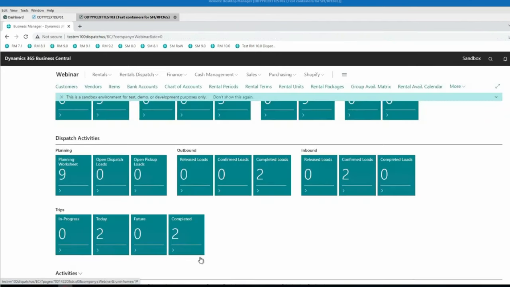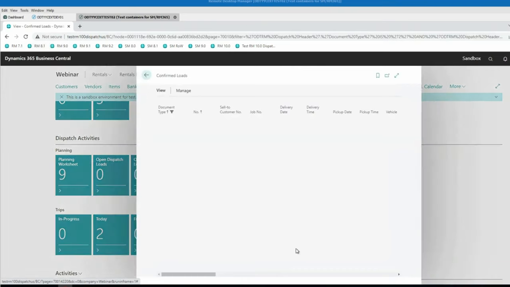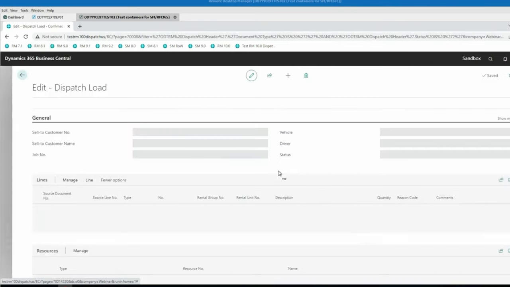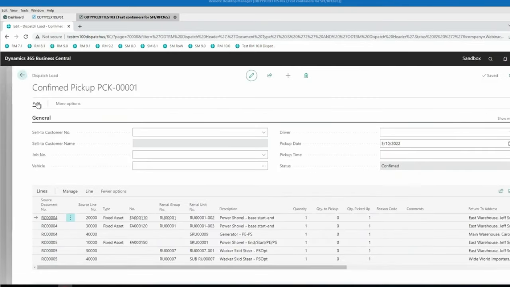Okay, loads are gone. If I look at my confirmed loads now, I can come in here and post that. And again, this is going to post the return back on the rental contract following the standard rental functionality. So I'm going to post that.